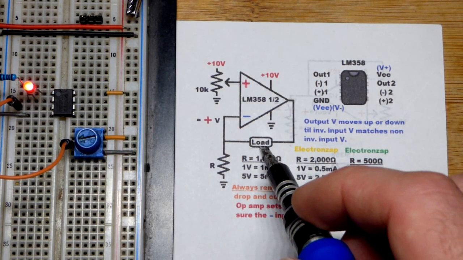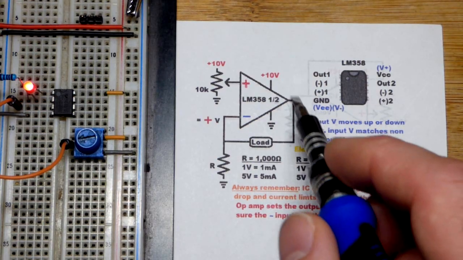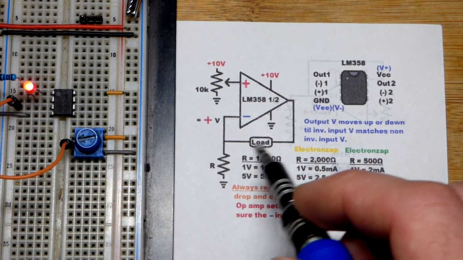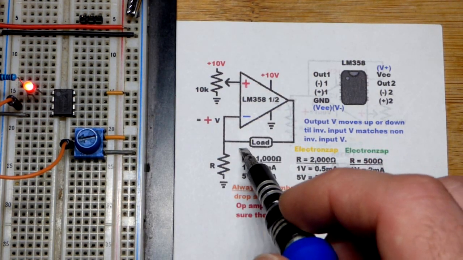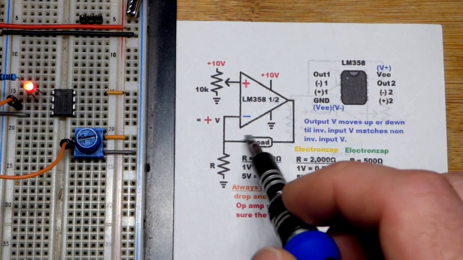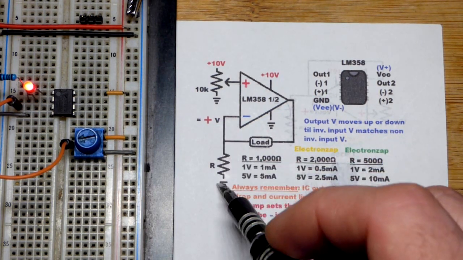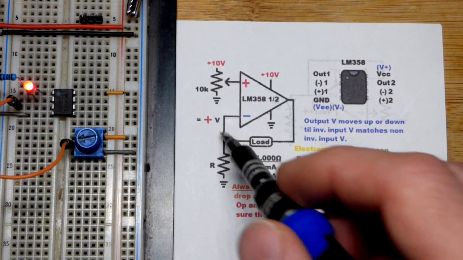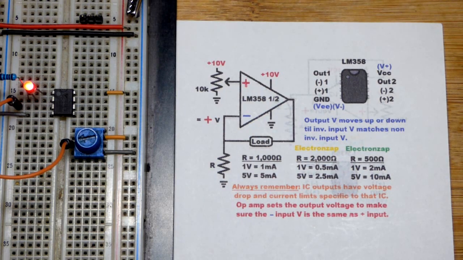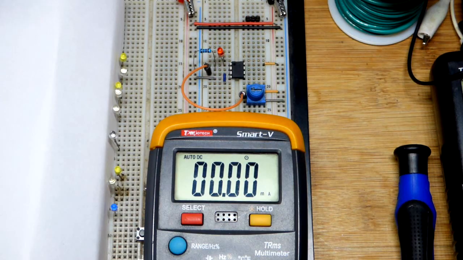That's what the output is going to do. We have a load—a red LED—that's going to need 2 volts just to get current to flow through it. So you're going to need 7 volts here; it's going to drop about 2 volts, giving you 5 volts, which will be equal to what we set. That's a really easy way to set current.